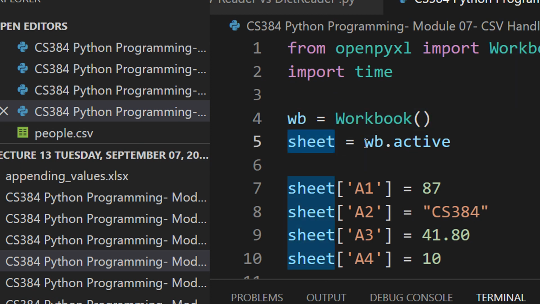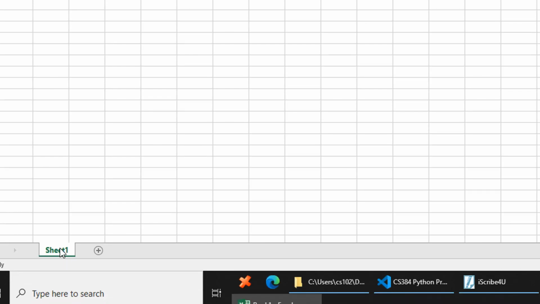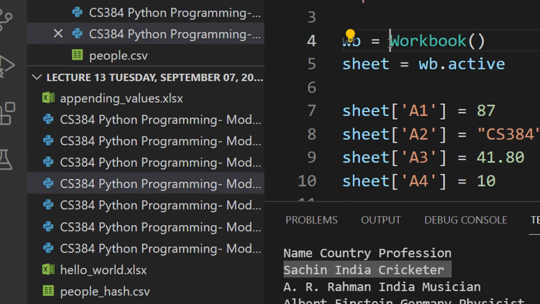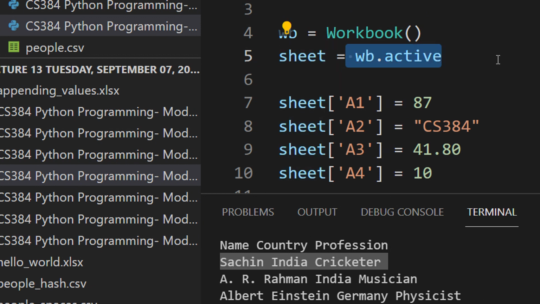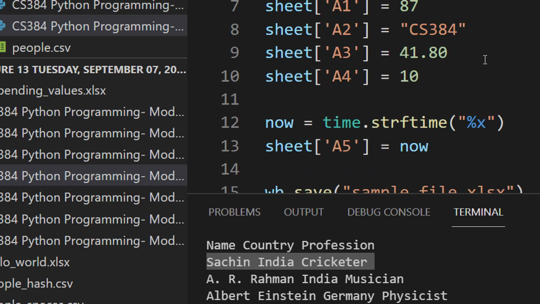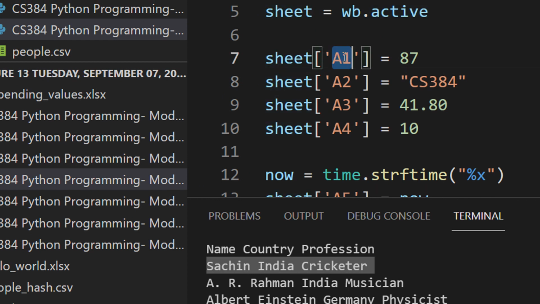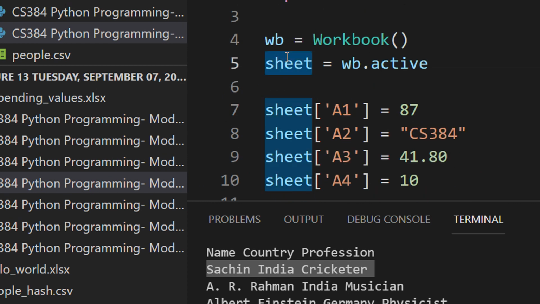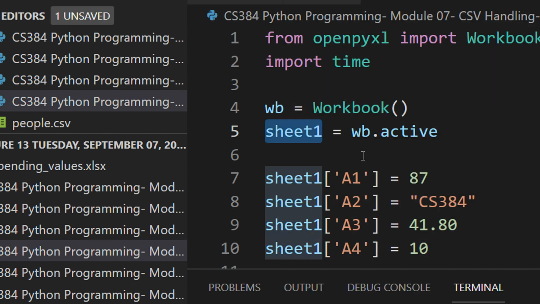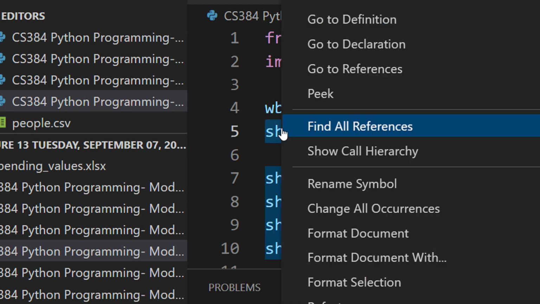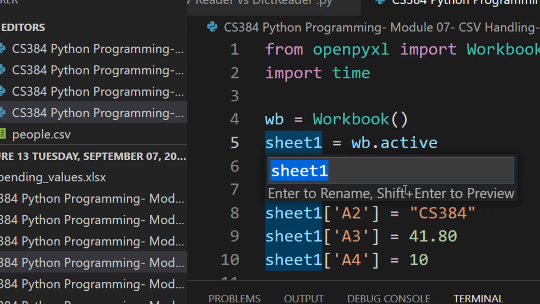And then sheet is equal to wb.active. Sheet is nothing but this, like the name of this sheet is Sheet1. I can actually change this to, let's say, rainbow. So when I open a workbook, what happens by default in Python? There are no sheets. So we open a sheet in this particular line: sheet = wb.active. And now see what happens here. Sheet A1, sheet is the name of my sheet. So let me actually rename this to Sheet1, so you will have a nice feeling here.